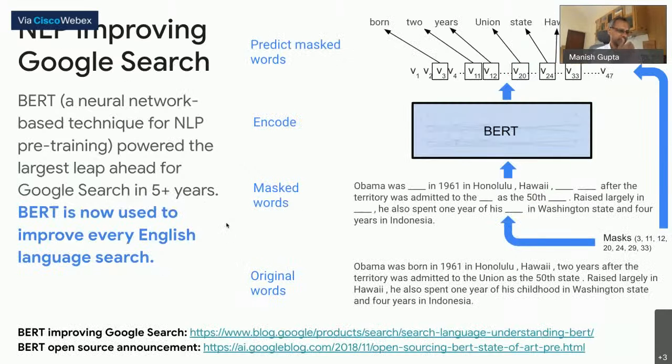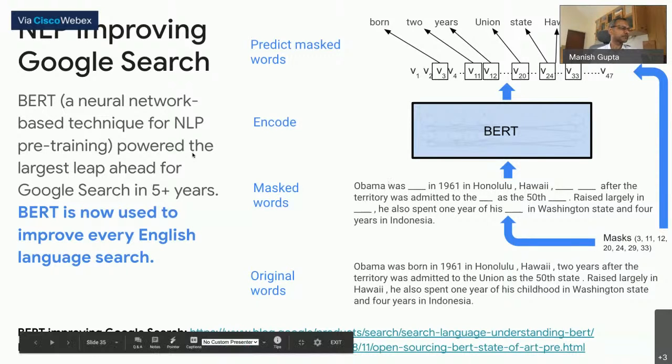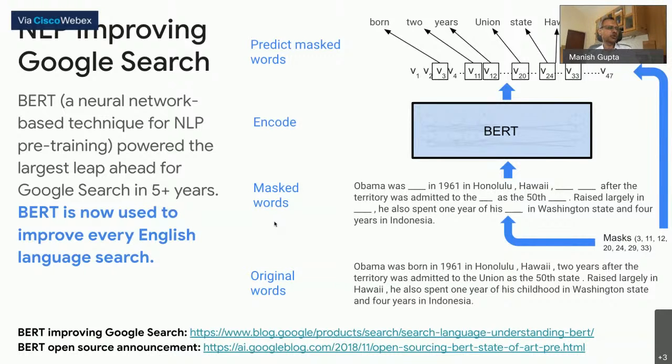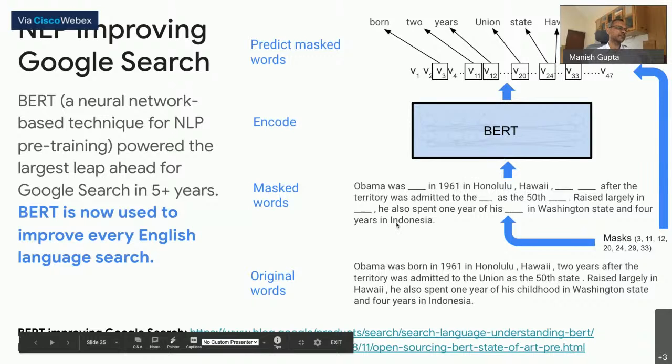How do we effectively support things like search, creating knowledge graphs, as well as language translation for different Indian languages? Here there has been a technology called BERT from Google Research, which has made a huge difference to many natural language processing applications, including Google search itself. The idea behind BERT was very interesting: you took a lot of the text you already had, say text from Wikipedia, and you blank out roughly 15% of the words.